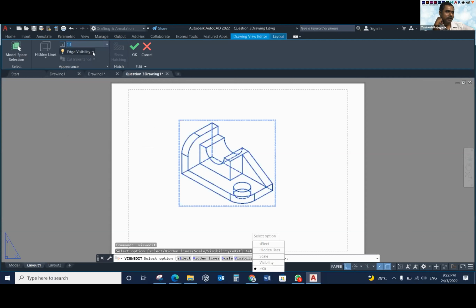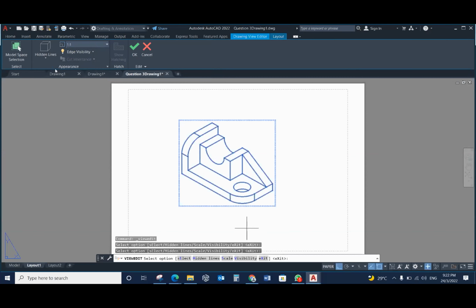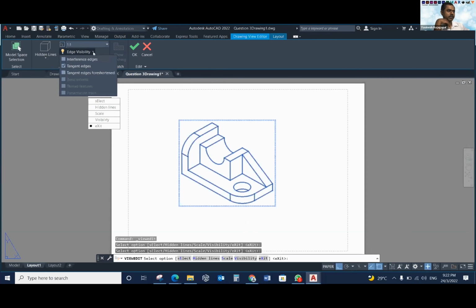Beside the 1:1, there is a hidden line. Can you see that? Model space selection, hidden line, visible line. Okay, edge visibility, uncheck the tangent. Edge visibility below the scaling. Uncheck tangent edges.